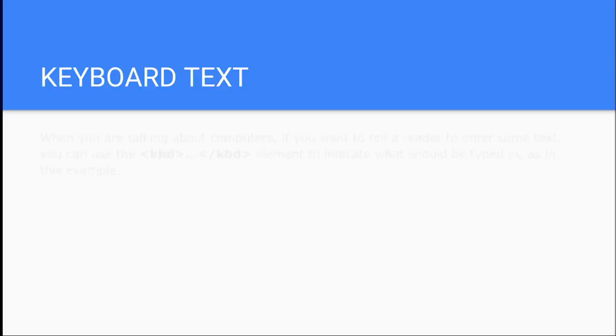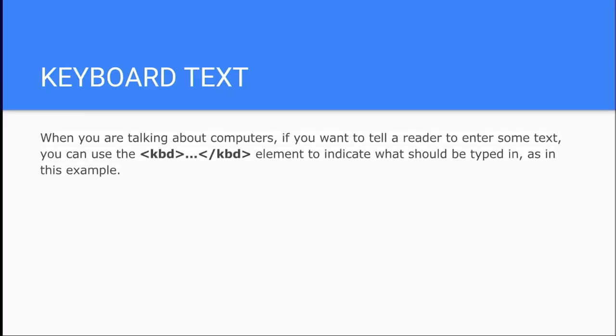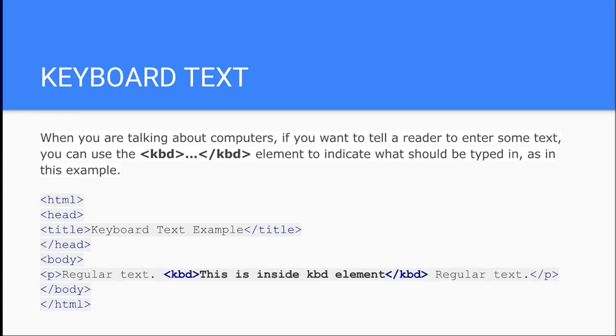And the next tag is keyboard text. When you are talking about computers, if you want to tell a reader to enter some text, you can use the kbd and /kbd element to indicate what should be typed in. As in this example, look at this. This is inside the KBD element.